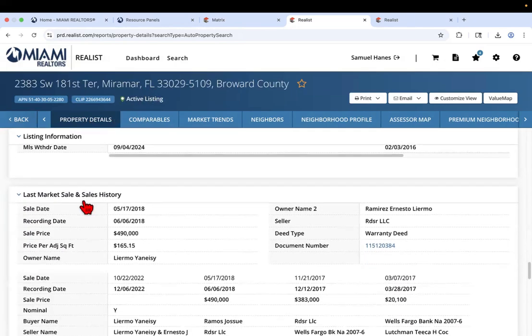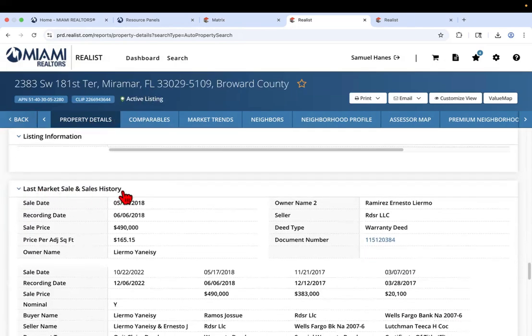Okay. Further down, we also get more information based on deed history when the property is sold. Sold, I should say, according to the county record. That's going to let me know the sale date, when it was recorded, and also the owners that purchased. You're going to notice something very important. Sale date, recording date. When you're running your comps, use sale date. That's when everyone signed, meaning the buyer purchased the property versus when it was recorded directly to the county.